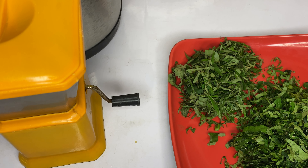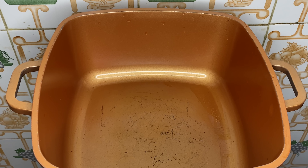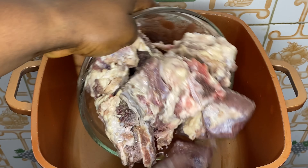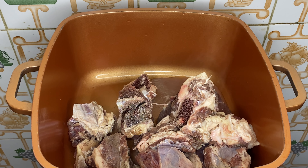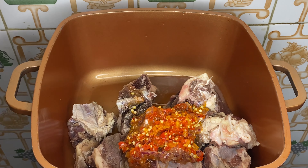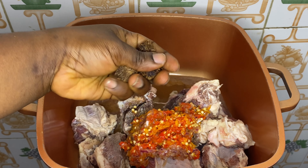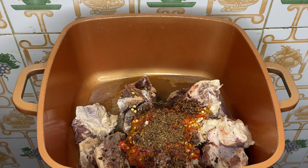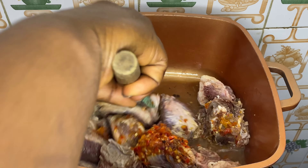Now we are going to start cooking our soup. In a pot, I'm adding in my beef, then my pepper mix — that's the pepper and onions. Are you team onions in your soup? Let me know in the comment section! I'll add my seasoning cubes and mix this very well. I'll cover the pot and allow this to cook. I'm not adding water at this point — just letting the meat cook for a few minutes before I come back to add water.